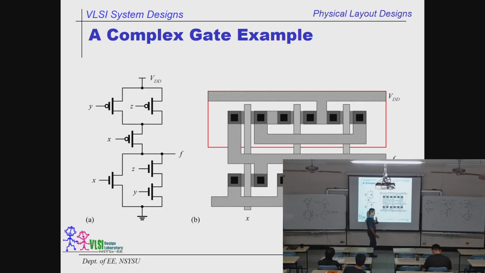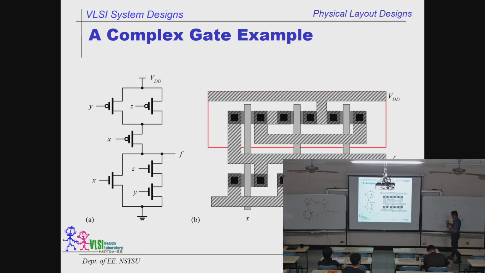Now let me use the board over here to go through this. First things first, make sure that you can find the Euler path. Then you have no trouble realizing it. So we start from the metal 1. This is VSS, this is GND, ground. Because the Euler path theory told us that it can be done by a single piece of diffusion, we just need a diffusion over here.